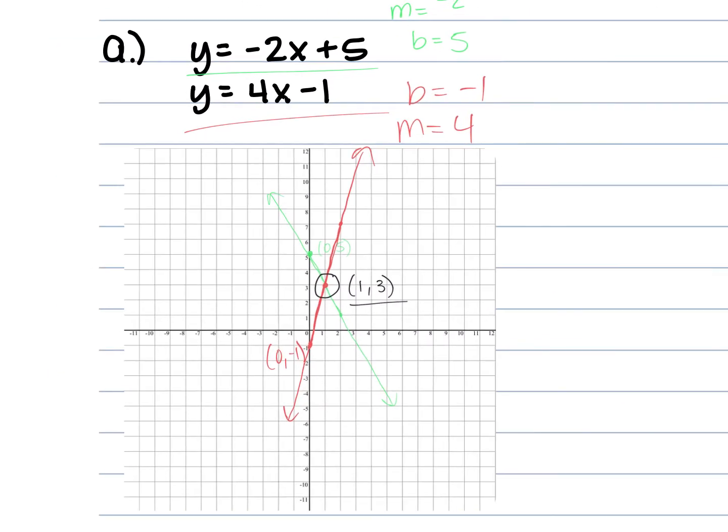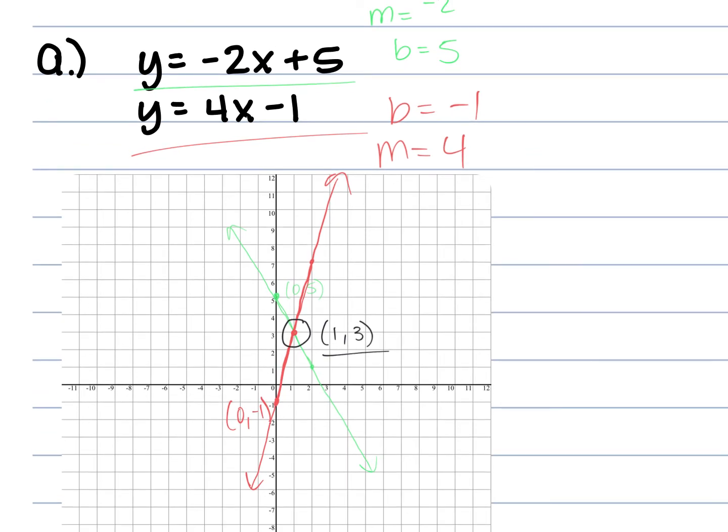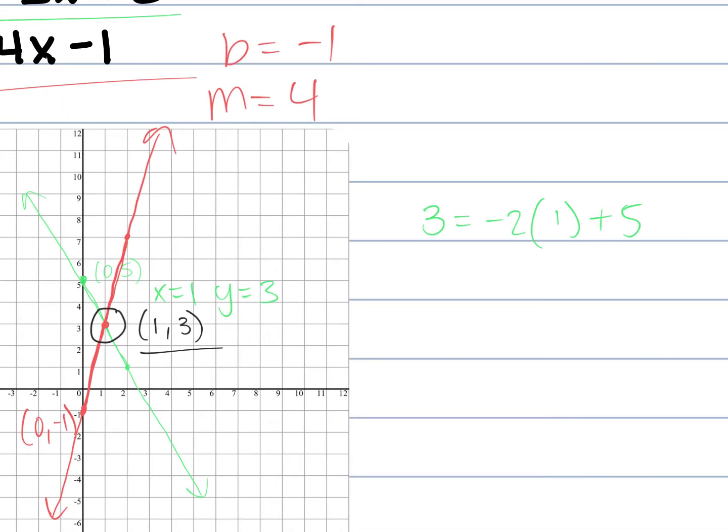Good, Andrea. Plug it back into both equations. Andrea, walk me through plugging it into the green one. So you plug in 1 to x and then 3 into y. Mm-hmm. And then you get 3 equals, well, it's going to be -2 times what? Oh, 1 and then plus 5. Excellent. And then you said it's 3 equals -2 plus 5. So 3 equals 3. You are correct. So it works for the first one. Are we all cool with that?